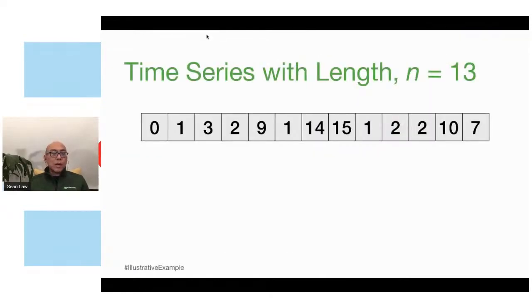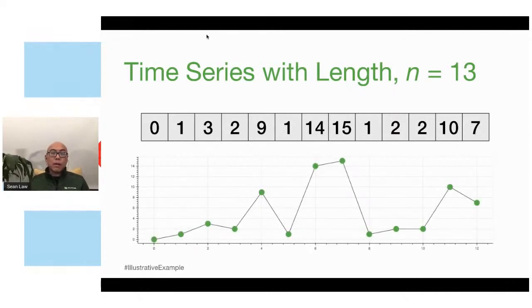So here's a very, very simple time series that has 13 data points in it. So n is equal to 13. Now, as we mentioned before, we can maybe visualize it and identify interesting points. But really, we want to look at maybe parts of the time series that may be repeating itself, let's say. Now, how might we analyze this time series?